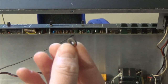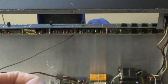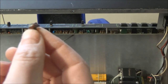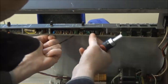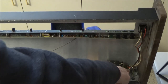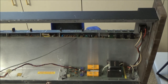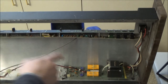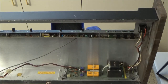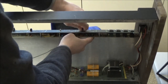So when you take these out, pay attention to if there's an insulator or not. And if there's an insulator, I usually will mark the board with a little eye or something like that next to the screw hole that I take this off of, just so when I put it back together, I have a reminder of where it goes. Also, another friendly piece of advice is when you're taking this board out, have the synthesizer completely unplugged. Remember, the mains wire comes in here, and there's a live 120 volts or 220 volts or whatever your locale has sitting right on that terminal there, waiting for you to bump it with your screwdriver or hand or something like that. So have it unplugged. That is live, and it's ahead of the switch and the fuse.